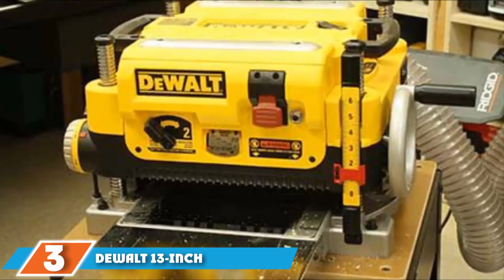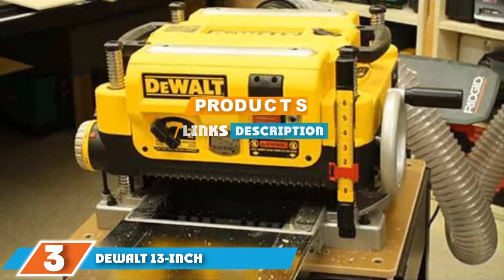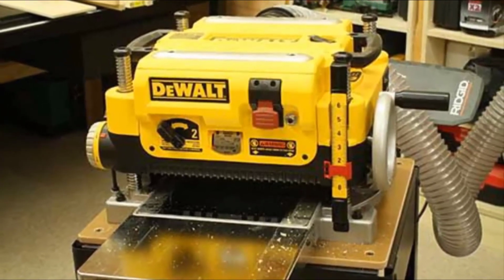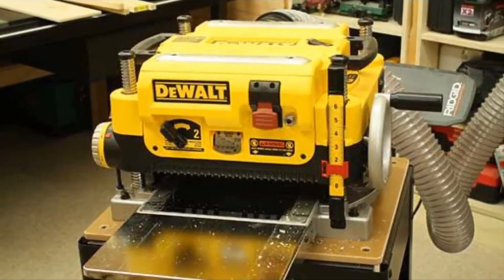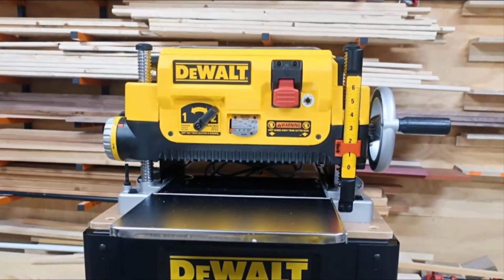Moving on to the next, at number 3, we have the DEWALT 13-inch 2-speed thickness planer. This 13-inch 2-speed thickness planer from DEWALT has a 15-amp motor that creates a 10,000 RPM cutter head speed and 2 feed speeds, 96 and 179 cuts per minute.